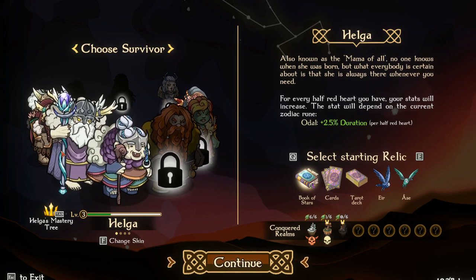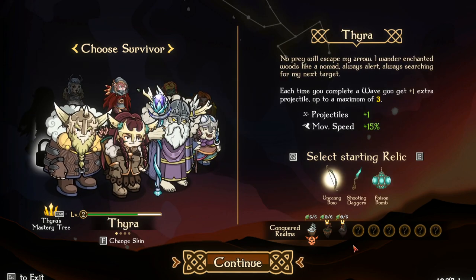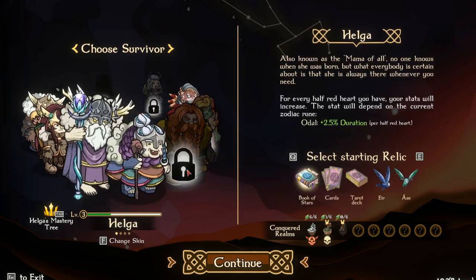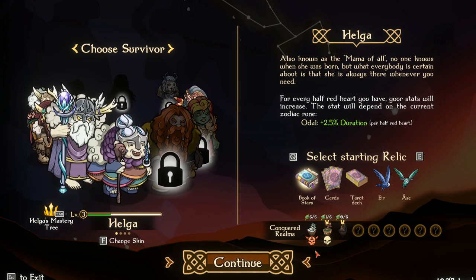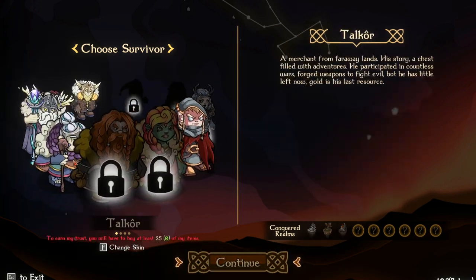I was thinking of potentially doing Helga again. But I don't know. Bow could be a good one. We could try Poison Bomb on Thyra, since we didn't get to. But if you guys saw the last episode, Alfheim isn't as easy as I thought it was going to be. Definitely a little harder. Hansi comes to mind as well.